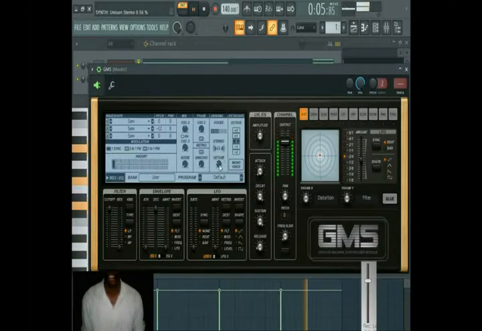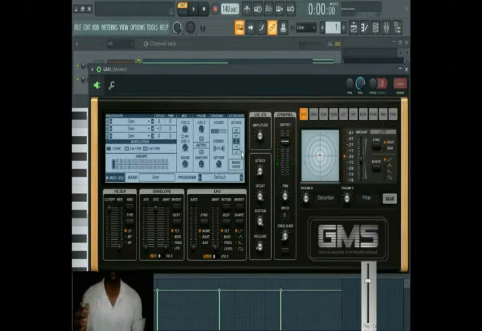Then this is the detune knob. Detune is basically the spaces in between each voice. I don't know how I can say that better. And this is mono. With mono, it will only play one note at a time. In this case it's playing the bass notes, but sometimes it tends to go crazy.